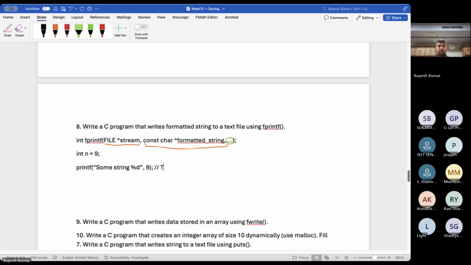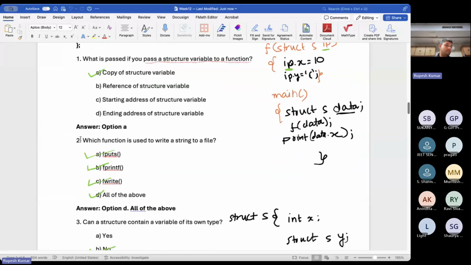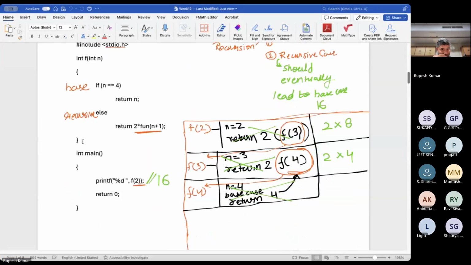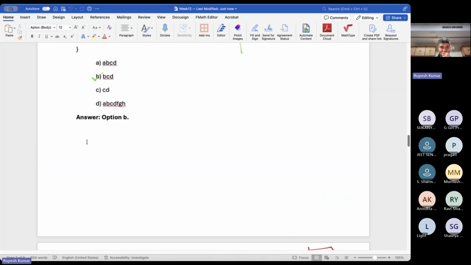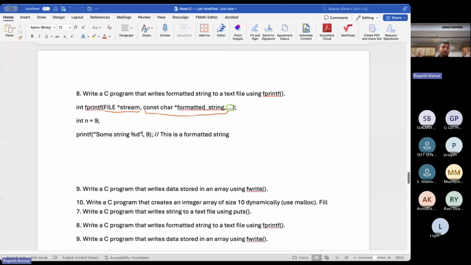So this is a formatted string, right? Why formatted? By formatted string, I essentially mean that the program itself first formats the string based on the given instructions, the format specifiers, and only then is the operation performed, right? So these are formatted strings. In the printf function, we have been using these formatted strings for a long time, right?